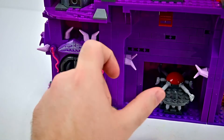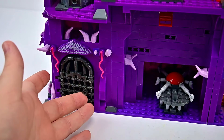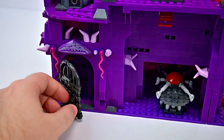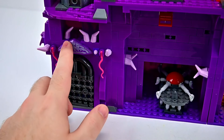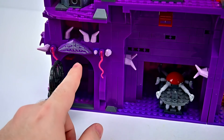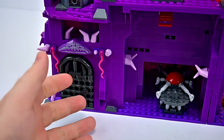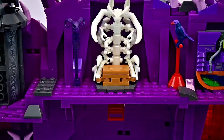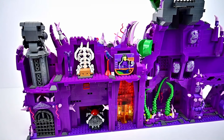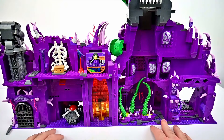The final interior feature is the jail cell, which is like the original toy where a character would fall down from the entrance door into the cell or all the way into the pit. The cell has a nice door that opens so Skeletor can imprison He-Man. There is also a little rock piece with a face that almost looks like Jabba the Hutt. On the exterior side there's a breakaway wall section so imprisoned characters can escape.